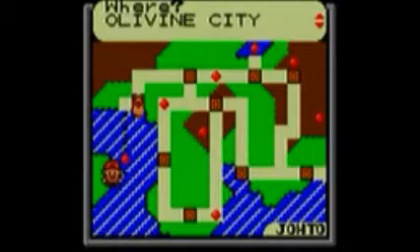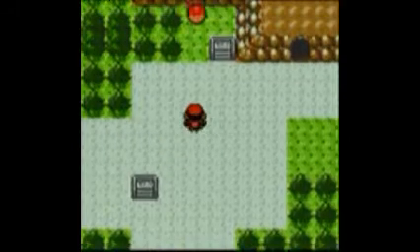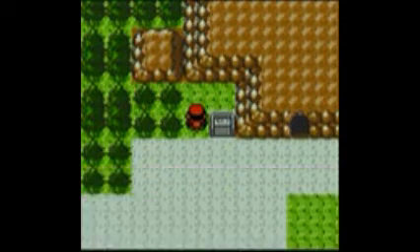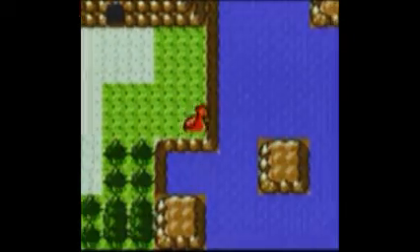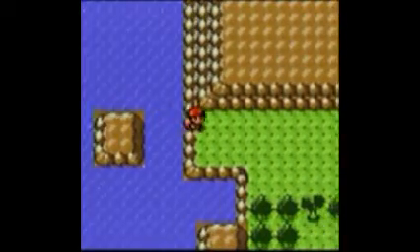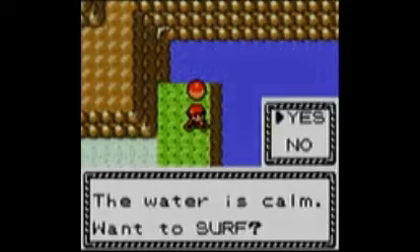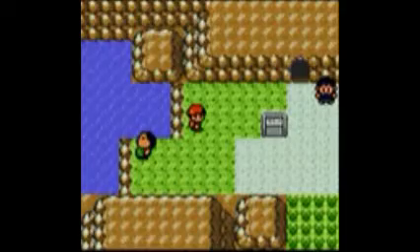Again, this is another instance of me using a Super Repel, despite the fact that I'm nowhere near anything. Just to couple it with teaching Fly, because obviously we're going to use Fly here to get out of here. Okay, so now we go off and do the Mahogany sequence. So obviously we could have done Mahogany first, but we wouldn't have had Fly, so we wouldn't have been able to come back.